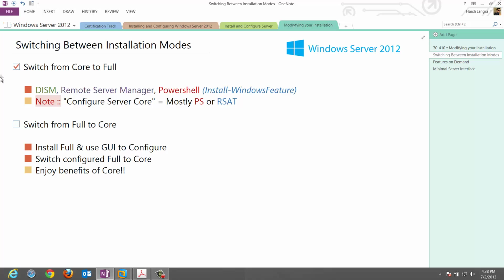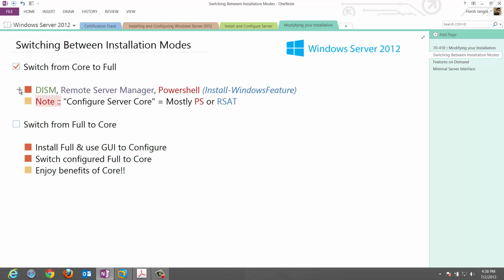Guys, you can perform this task with several options, or you could say tools available in Windows. The first is DISM, also called the Deployment Image Servicing and Management tool, which is quite a famous tool in the imaging concept. I hope you remember that in Windows 7, when we had to deploy ISOs or images, we used the DISM tool. I hope you have seen this kind of thing, because I have never done this video for you before.